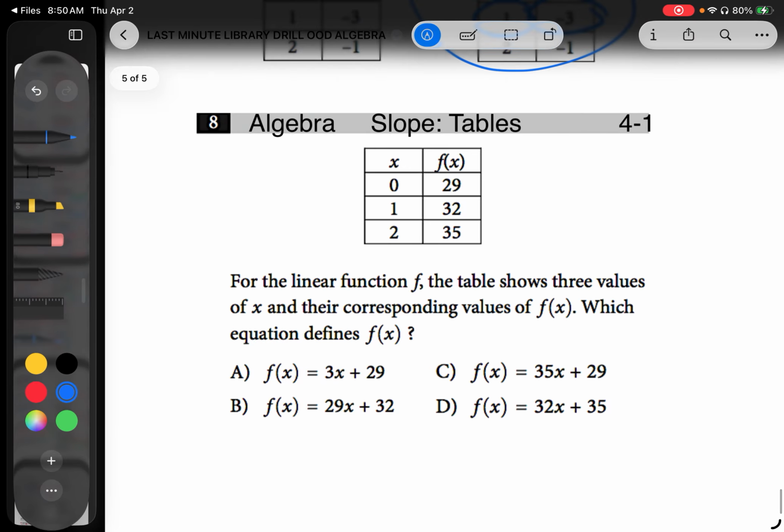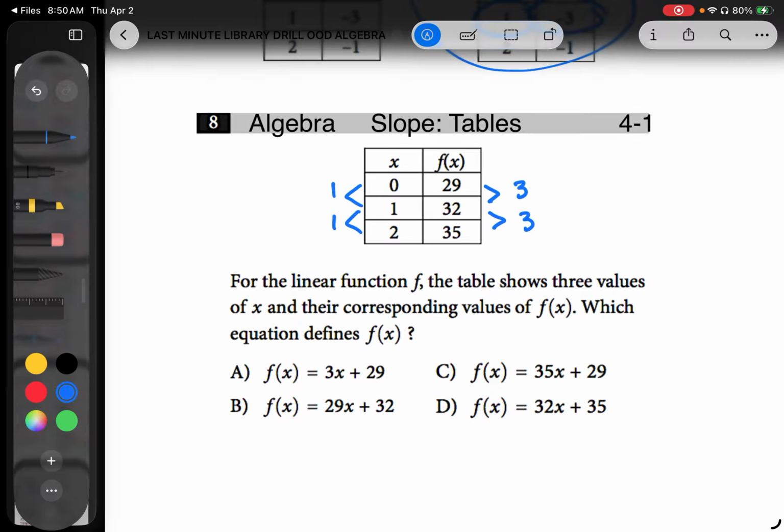Question number 8. Oh, we got a table in the setup. Now, whenever you see a table in the setup, you can quickly check to see if it's linear or if it's going to be an exponential formula. If we take the absolute value difference of 0 and 1, it is 1. Take the absolute value difference of 1 and 2, it is 1. Take the absolute value difference of 29 and 32, it is 3. Absolute value difference of 32 and 35 is going to be 3. Now notice we are increasing from 29 to 32 to 35, so it's increasing 3.